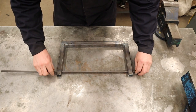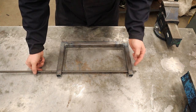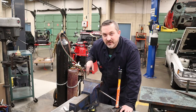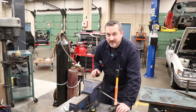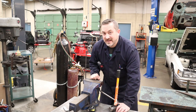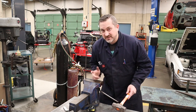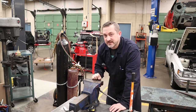Now that we've got this frame all welded up and our mandrel spins nicely in there, we have to figure out where we're going to put our bends and use heat to do that. I've got the mandrel in there with about an inch overlap on each side so it doesn't just pull off the end when we're making rings. I'm going to mark that with a sharpie and bend it down at 90 degrees. You could use a vise and a large hammer, but you'll end up with hammer marks and a hard crease. Because we're doing oxy-acetylene gas welding, we're going to use the torch — option two — which makes a way nicer, smoother radius and nice tight bends depending on how you apply the heat.